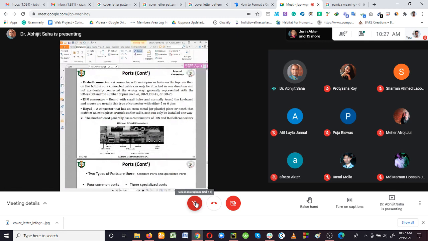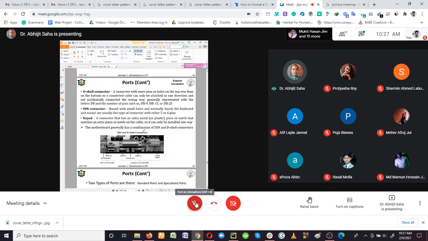For example, the speakers, the game port, any one of those, in engineering concepts or any daily life concepts, comes with the information of male and female. So you'll see that there are going to be some female ports and some male ports. That is how we are able to connect some device with other devices. So that is what it is actually talking about.